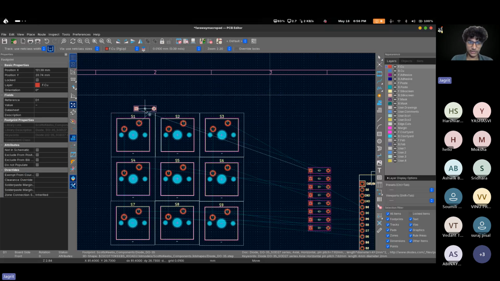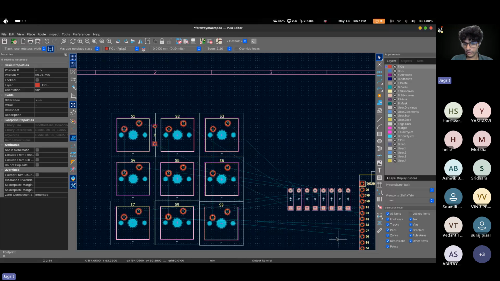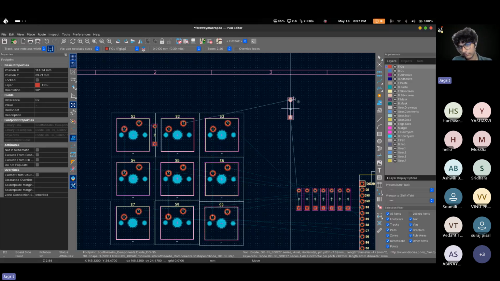So we cannot place it like this up here. So I'm pressing the R key and it will get rotated. So this is the place I'm putting the diode. This is my second diode. The first, I'm selecting it all and pressing R. If you are able to see, there are blue lines, which are like imaginary lines showing what thing is connected to what. So try placing it as near as possible because it will be better.